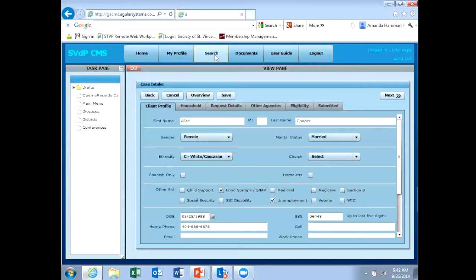The issue is this: you do have the ability to search by client and by household member. Let's table this for now. The search function has two options, one by client and one by household. If you choose client, you can do address and everything else. If you choose household, you can find those other members of the household.